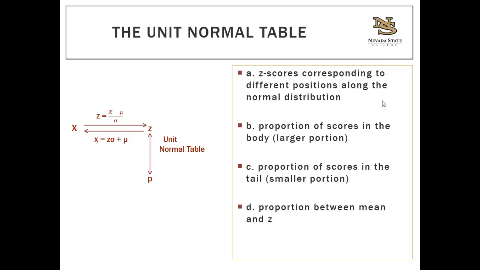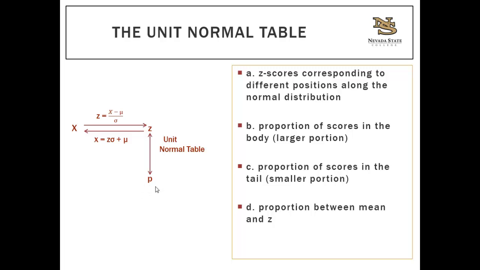So as I mentioned before, we can use the unit normal table and z-scores to figure out the probability of randomly selecting a range of scores, or to figure out the score that represents a certain percentile or that represents a certain probability. So if you start off with an x value, you use this formula here to calculate z. And you'll have the mean and the standard deviation provided for you. So you'll plug in your x value into the z formula, you'll calculate z, and then you'll go to the unit normal table to figure out the probability.